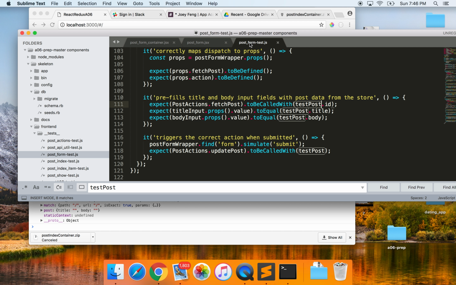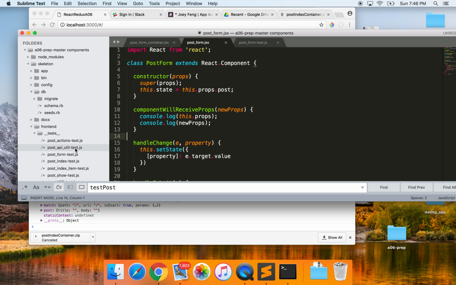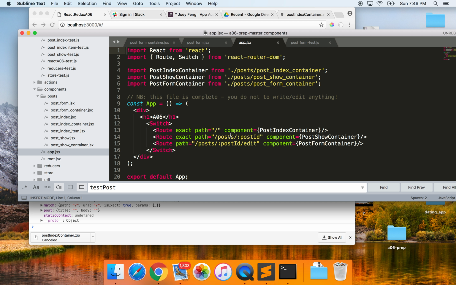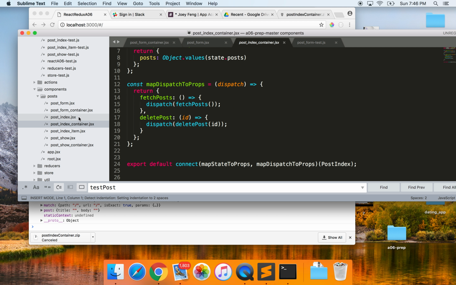I wonder if in our router, I wonder if when we go to a new path that we're showing a new form. Oh wait. It seems like the postForm container that we're showing in the post index container is different.